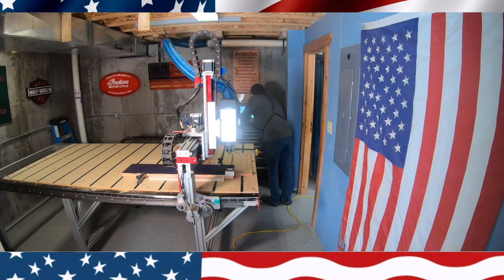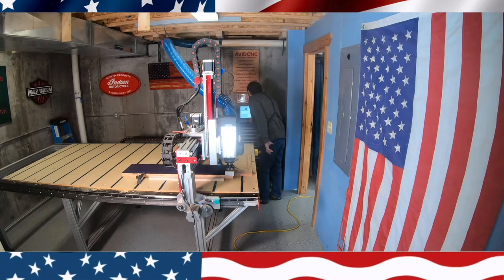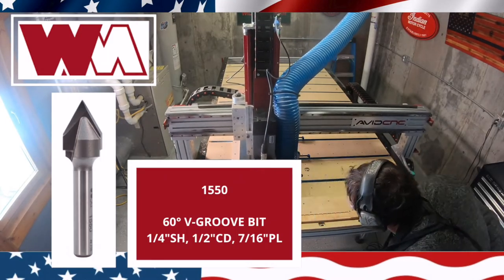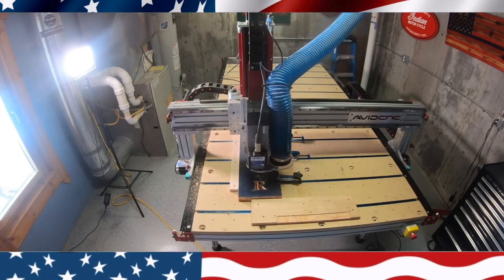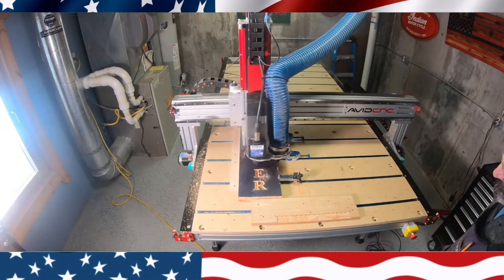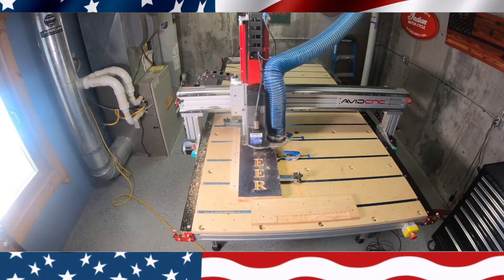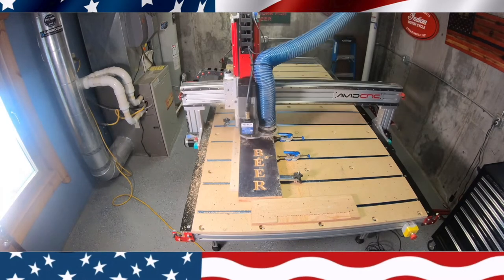It'll turn out perfect every time. I'm going to do the down plunge with the V-bit. I'm using a 60-degree V-bit, number 1550 from Whiteside. And right here I cut it. You can tell right away that it's successful when the Aura Mask doesn't peel up around it — and it did really good.